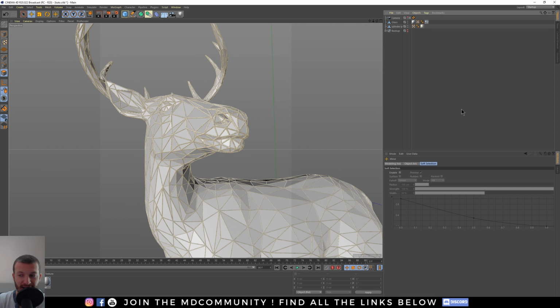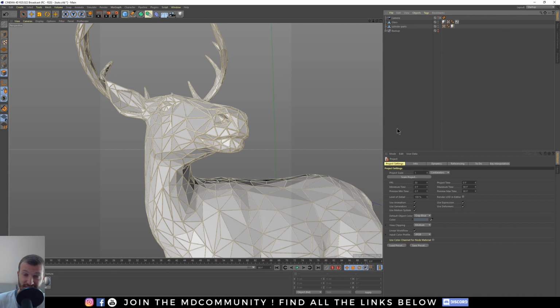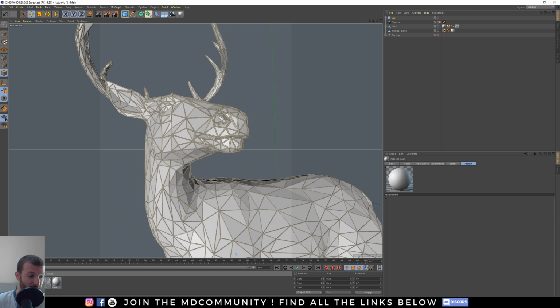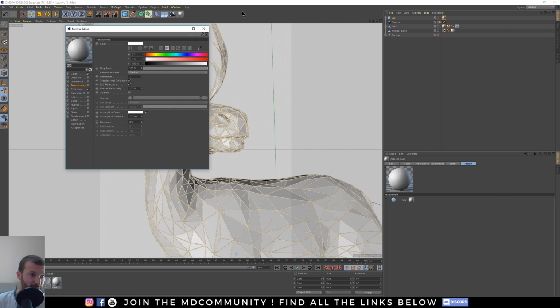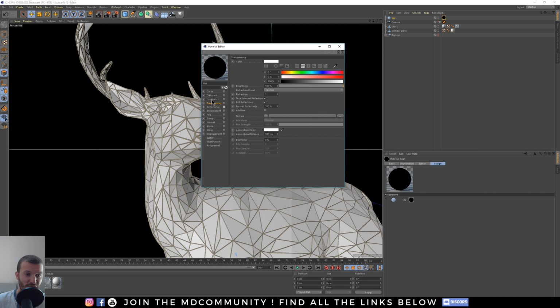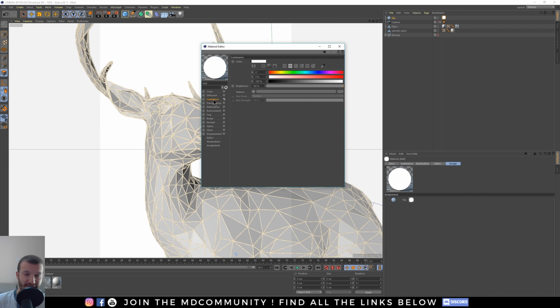Let's start lighting. To create nice lighting, you need to add some lights and HDRI. To add HDRI, you have to click here and select sky. Sky needs a material. Double click here to create a new material. Drag and drop this material on the sky, double click on the material, uncheck color and reflectance, and check luminescence. In luminescence, the sky will light your scene.